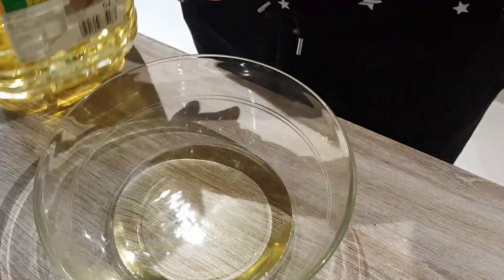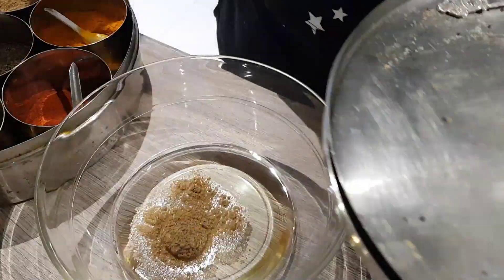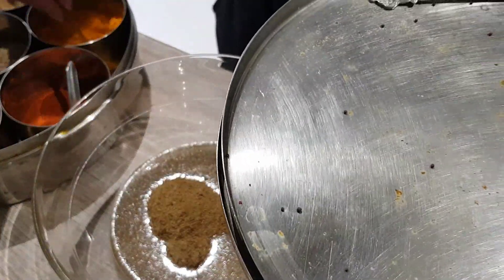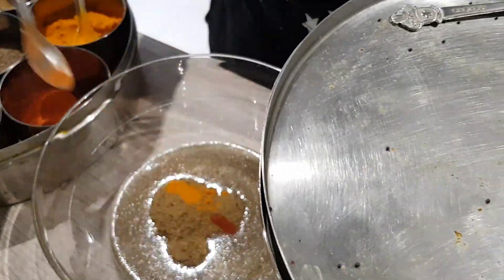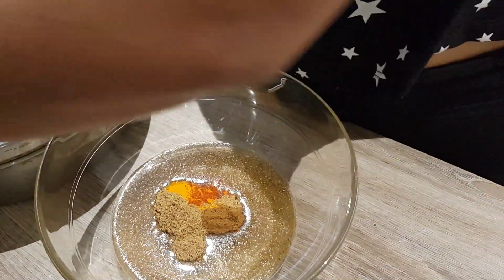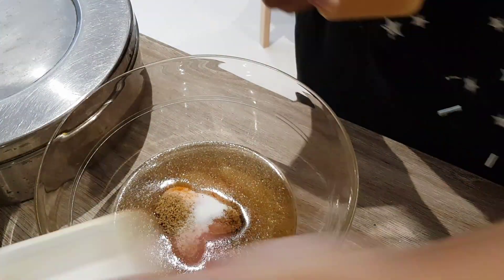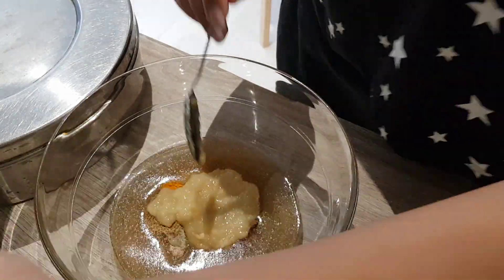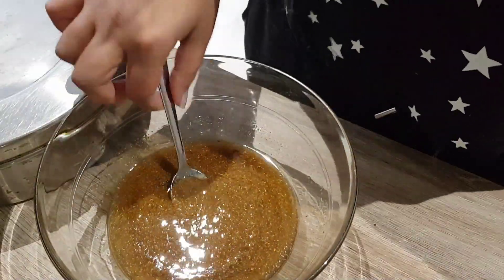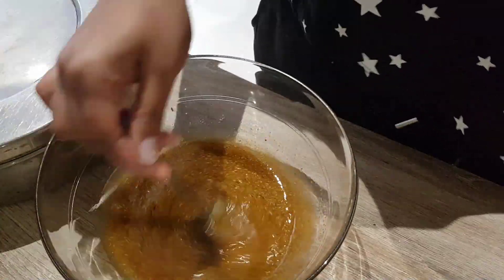For the paleta marinade, start with some oil — I know this looks like a lot, but bear in mind that I do have a lot of aubergine. Take some oil and add to it some dhanajiru — coriander and cumin powder — some harital (turmeric), a teeny bit of moju (chili powder), some garam masala, and some mitu nimak (salt). Then add some adulasan — ginger and garlic paste — and some limbu (lemon juice), and give it all a very good mix and taste.